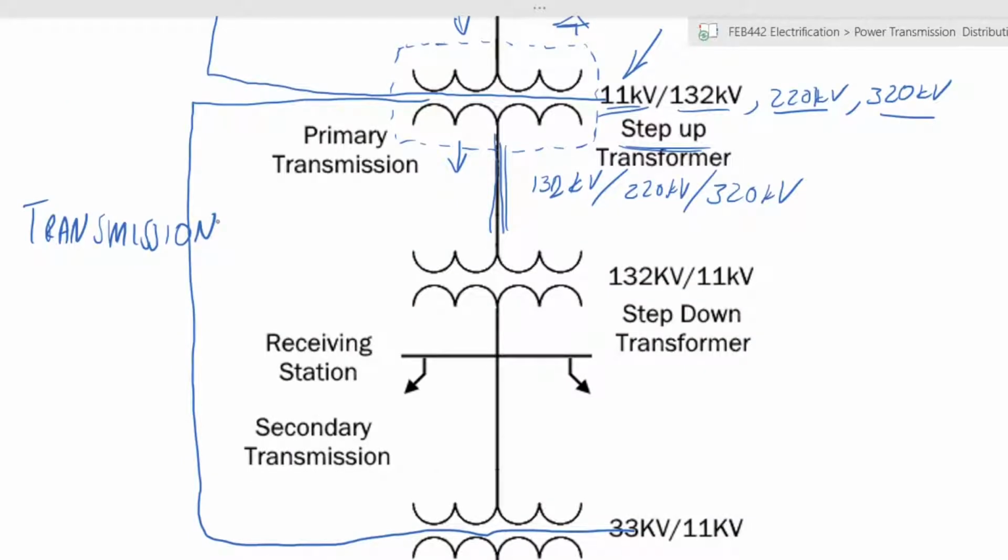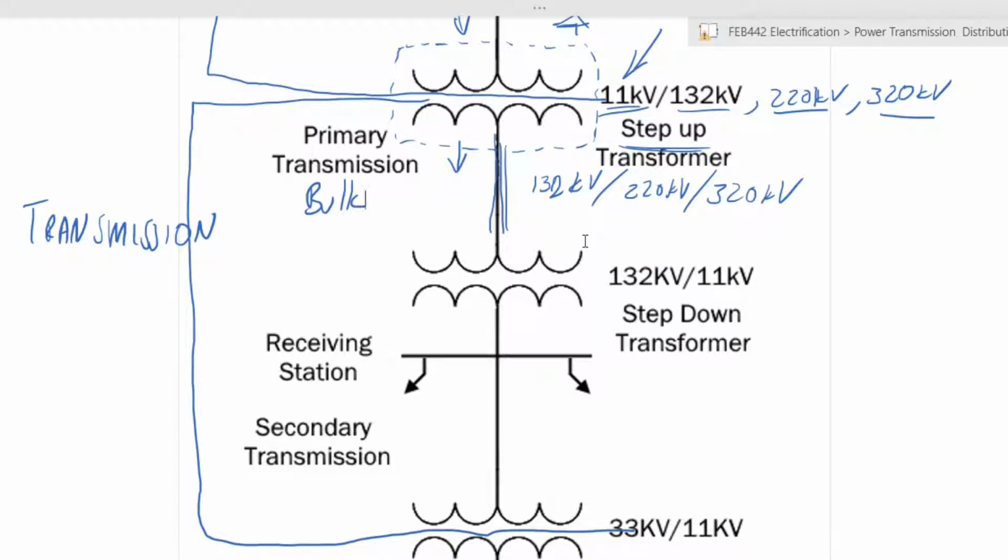So this is primary transmission, where you do bulk transmission of power, hundreds of megawatts of power transmitted across the country from the power generating stations. Like in Kenya, you have certain areas where you have concentrations of power being generated. At the coast, we have a lot of thermal power. Within central Kenya, you have a lot of hydroelectric. Around Naivasha, Olkaria, you have quite a bit of geothermal.